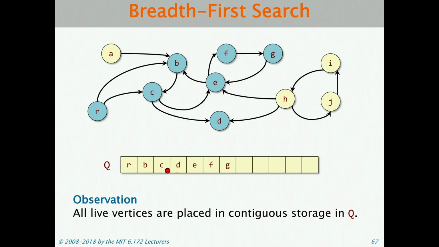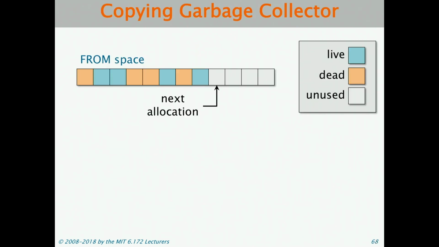So here in the mark and sweep algorithm, I just placed the IDs of the vertices on the queue. But if I just place the actual objects onto the queue instead, then I can just use my queue as my new memory. And then all of the objects that are unreachable will be implicitly deleted. So this procedure here will deal with external fragmentation. So let's see how this works.